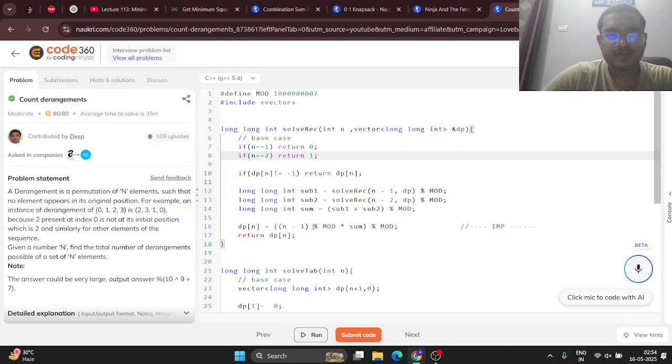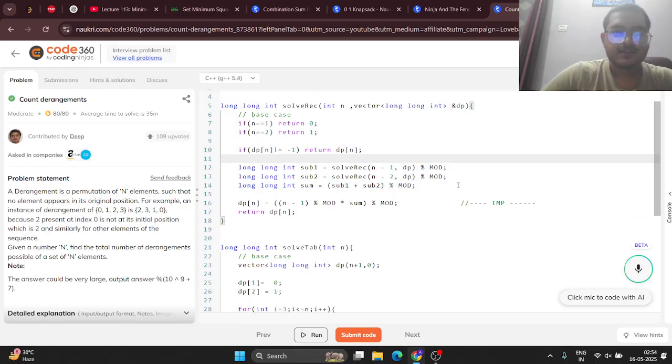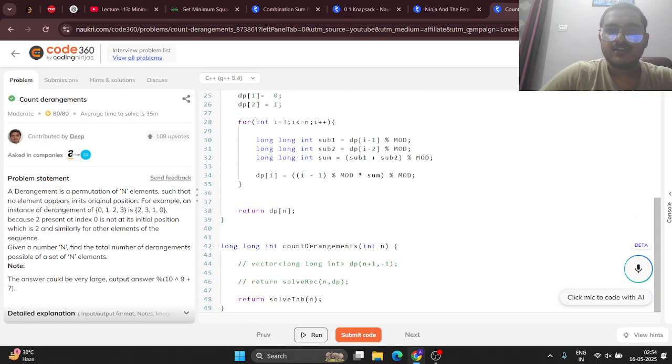So this part is like this. Here's n minus 1, because for 0 we can place at n minus 1 choices. N minus 1 is multiplied with the sum, and the sum is these two, n minus 1 and n minus 2 dp. Okay, so the logic behind it is interesting. Okay, this part is completely the same.